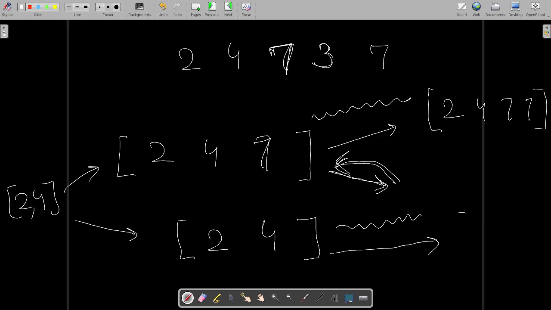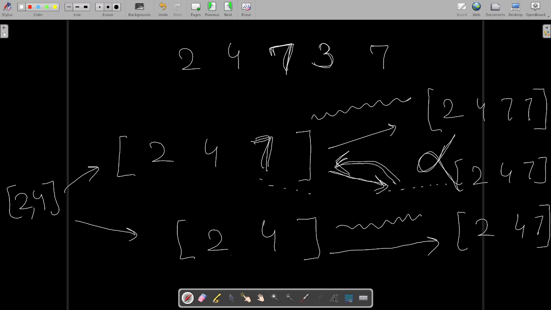So here you can come up with 2 4 7. And can you see that you are not repeating this? Now if you had continued this part, it would have been 2 4 7 again, but you didn't do this. You did not repeat it. You stopped this from happening, and you allowed the other configuration to do that for you.